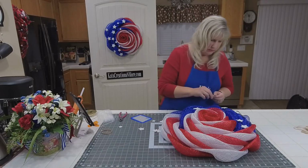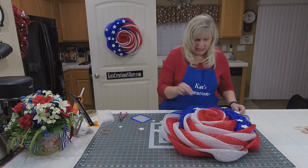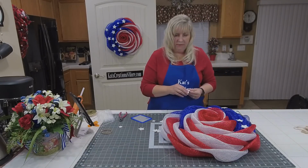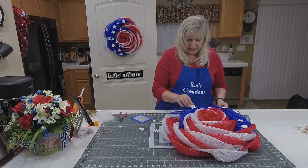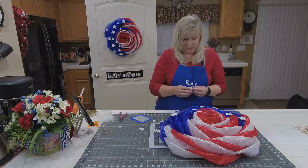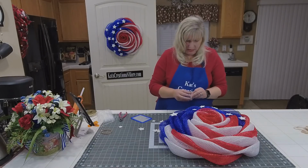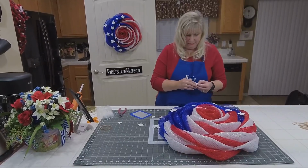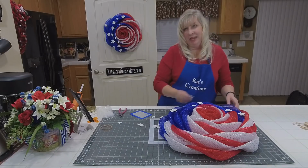Let's get some little ones in here. Here's the best thing about these ones that I loved: they're adhesive, so you can just stick them. For me, they kept falling off, they kept falling in the center. So I pulled the little adhesive parts off just to get an idea of placement, because then I'm going to come back and glue them in place. But at least this allows me to see where they're all going to wind up, and then they won't fall. So watch, this is what I did. I took my pictures and then I came back and glued them all in.